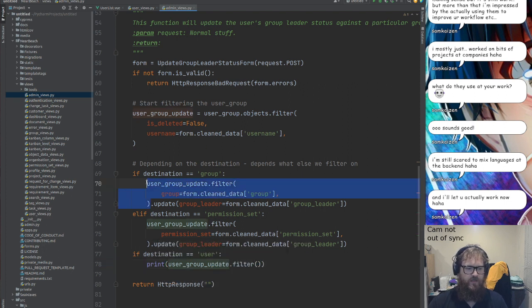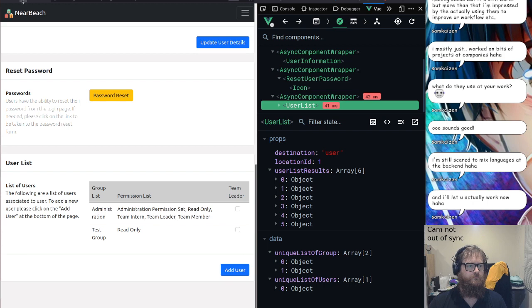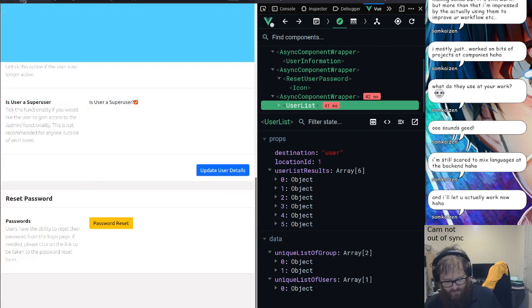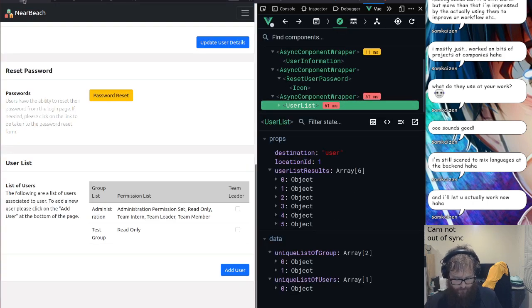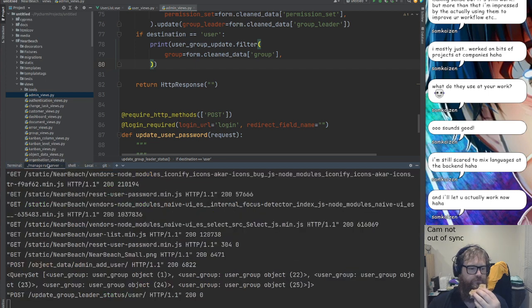Actually, I should just copy this. Wait a few seconds, hit refresh. And click that and see what the terminal says. That's really weird.